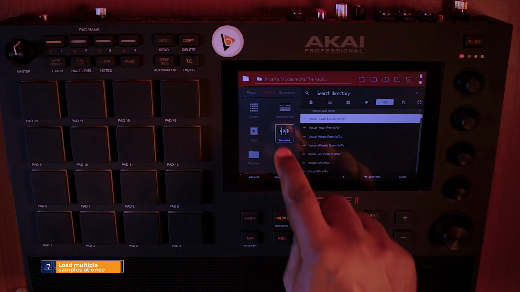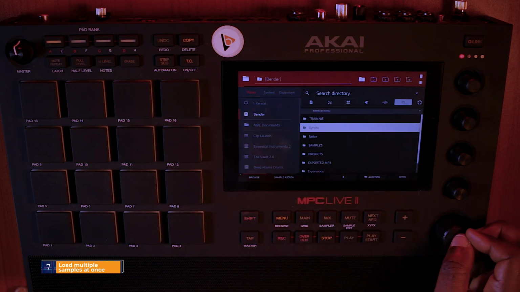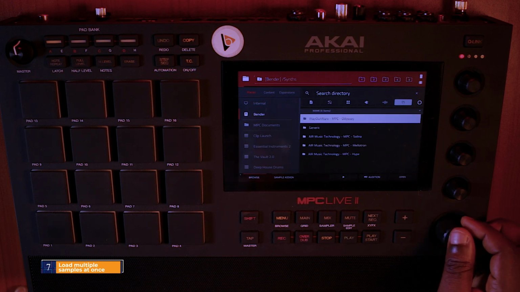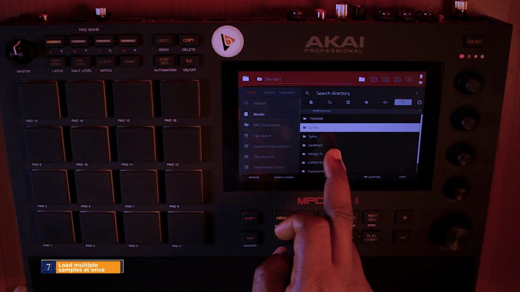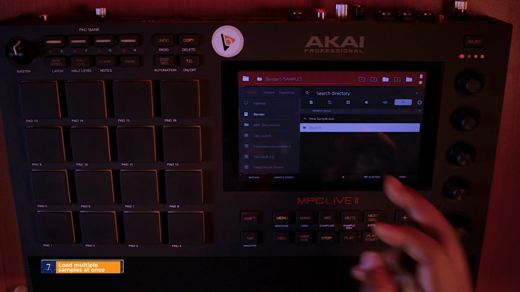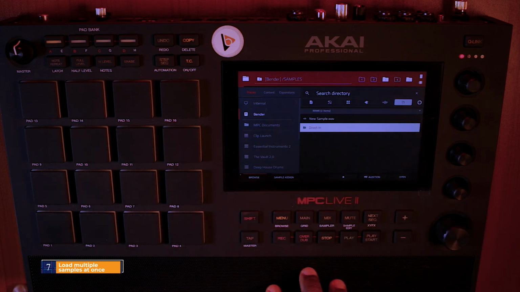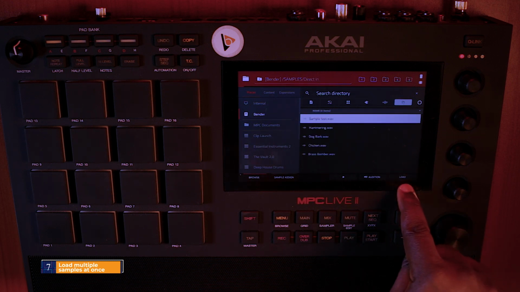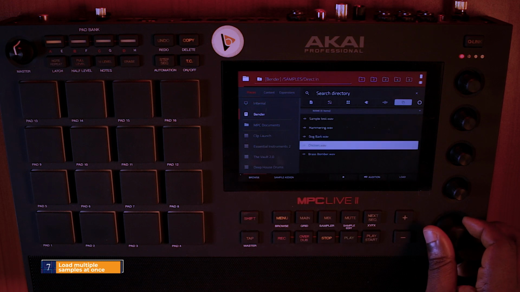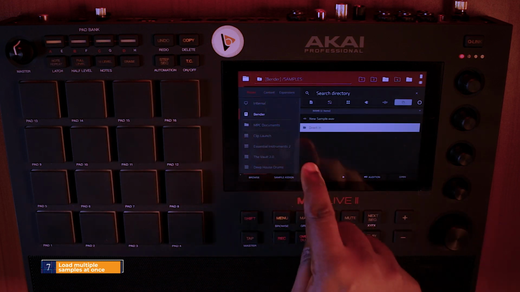Come to your menu, and let's say I am inside this folder. Let me go to synths, and I want to load everything that is inside. I want to load something simple. Let's say I want to load everything in this folder onto the browser I'm working on right now. If I open it and all I can see is Load here, that means I can only load them one by one. But instead of opening it, I just go back to that particular folder and make sure I am on the folder.